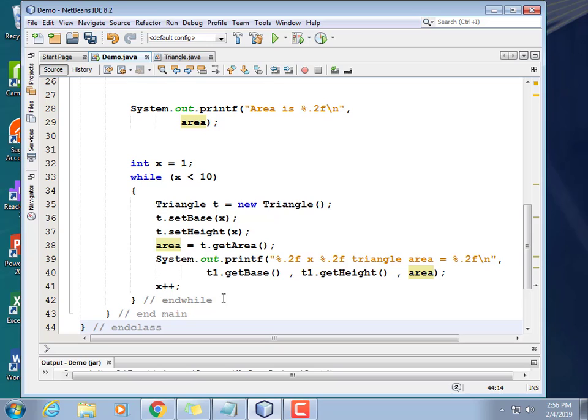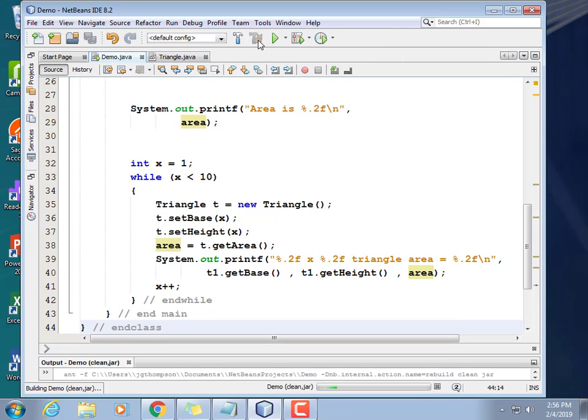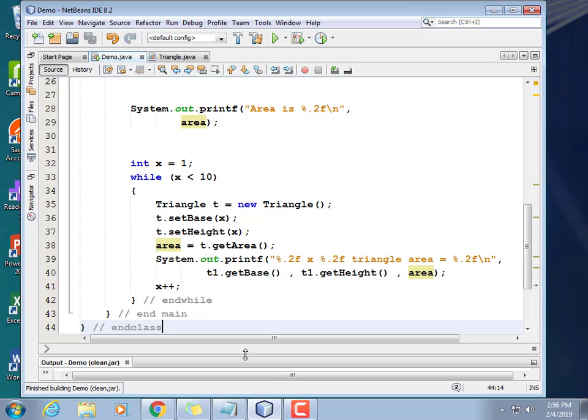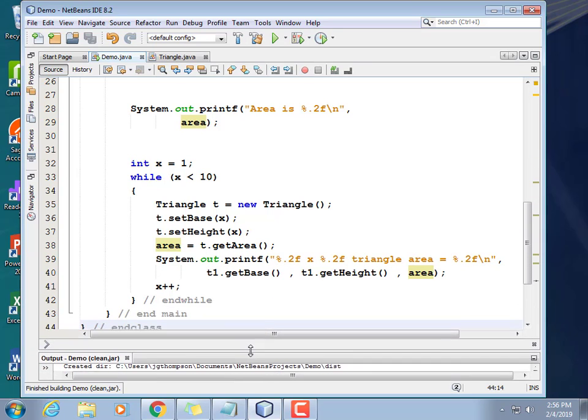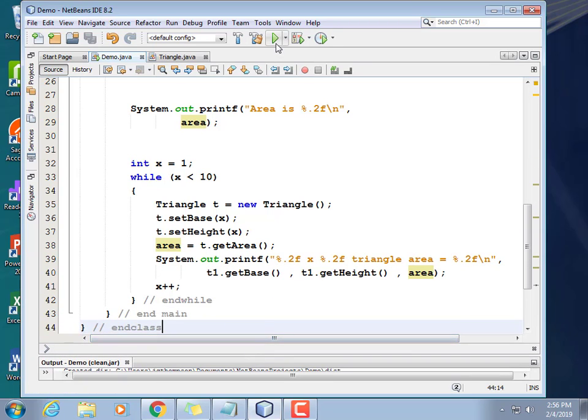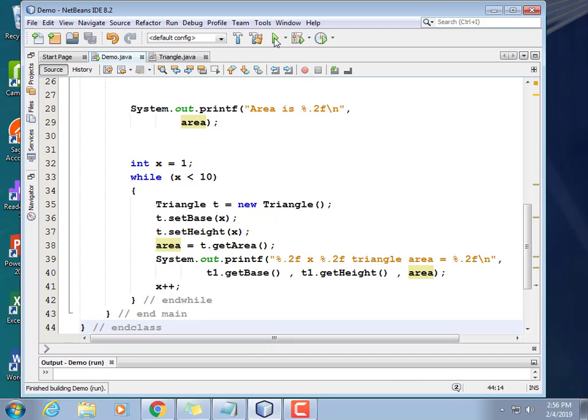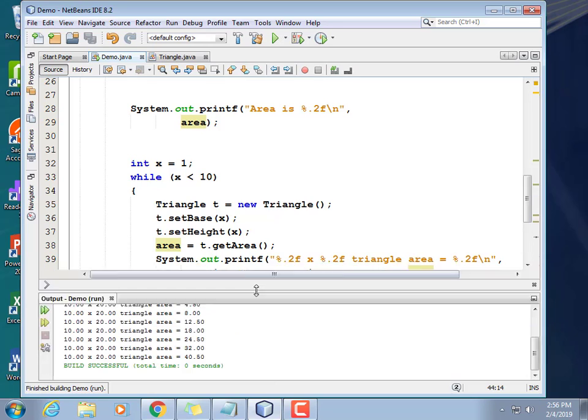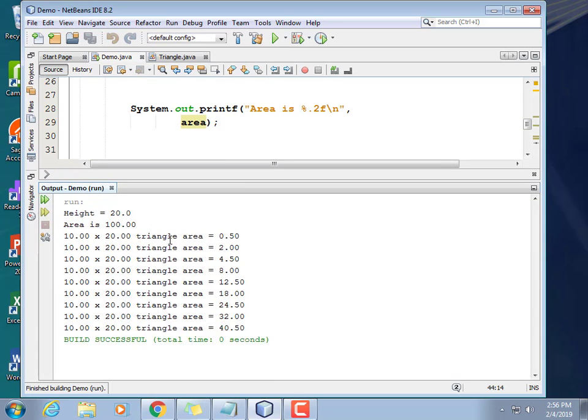Yeah. All right, now I'm going to run it. First, I'm going to build it. Technically, it'll rebuild it when you run it, but I like seeing it run. I like doing that separately. It says build successful. Now I'm going to run it. And as long as I don't have my printf marked wrong, created wrong, it tells me.